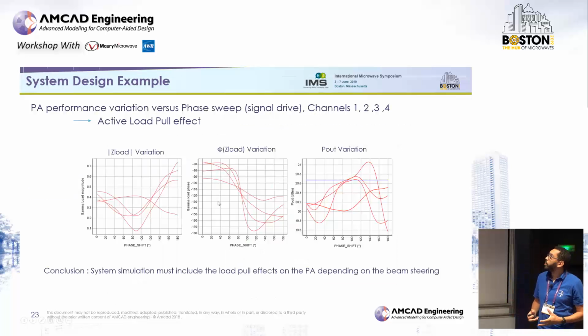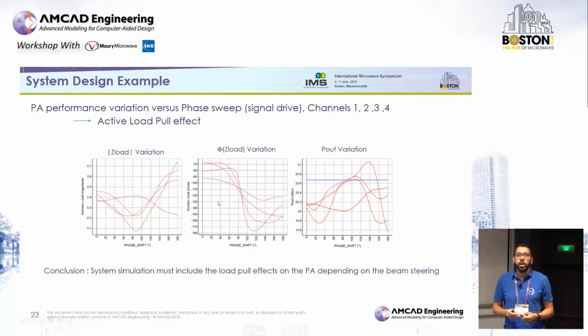For illustrative purposes, because of the mutual coupling between each patch of the antenna, here is an overview of the active load pull effect on each PA as a function of the phase difference between each branch. We can observe that this coupling can have a significant influence on the output power provided by each PA and can then significantly modify the antenna emission diagram. This work will be continued for other presentations.